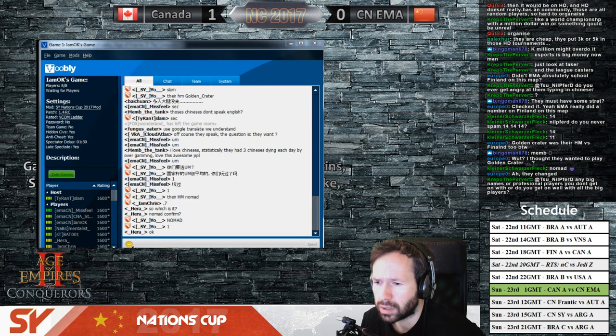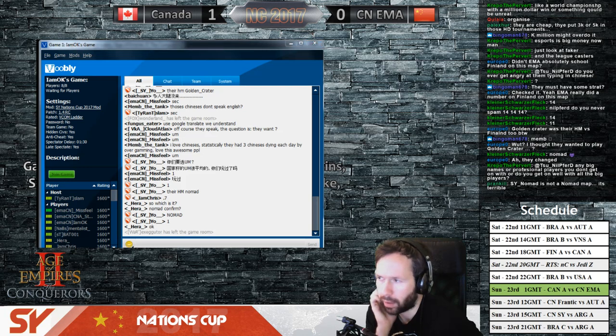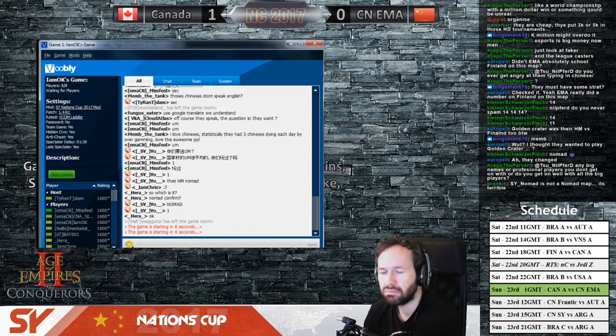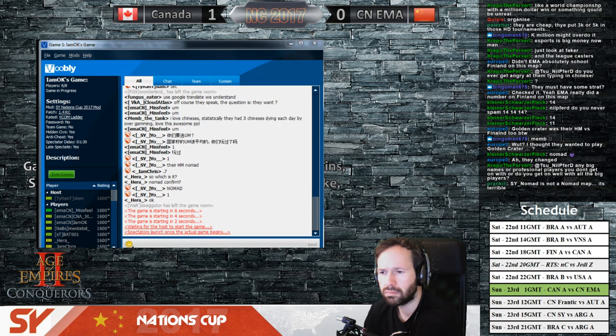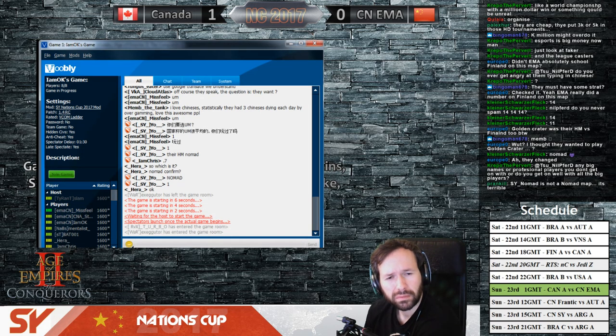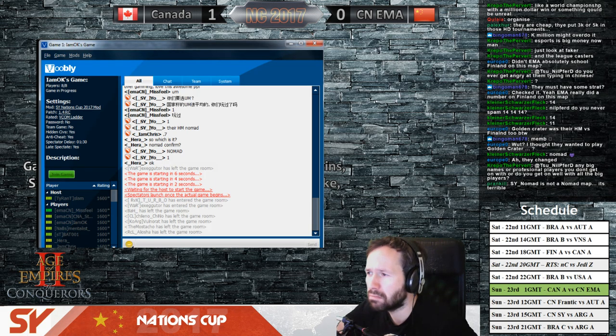Any big names or professional players you don't get on with, or do you get on well with all big players? Well, there are people I like more, and there are some people that like me less, but I don't have any real enemies. I'm not even sure if it makes sense to name them now. So I'll probably keep that answer.